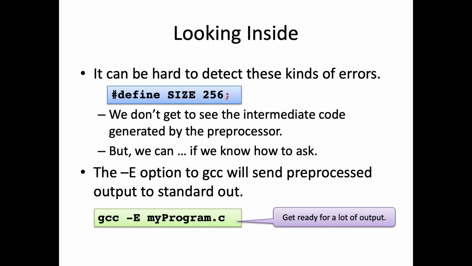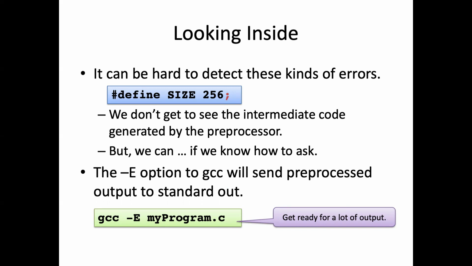This can be hard to debug because the semicolon that shows up in your code only gets put in by the preprocessor. So if you accidentally had a stray semicolon there and you compiled it, the compiler is going to complain about that semicolon. But if you go look at the line of code that it complains about, you're probably not going to see that extra semicolon because it got put there by the preprocessor. So bugs introduced by the preprocessor or by badly defined macros can be tedious to diagnose because they're a result of what the preprocessor does.